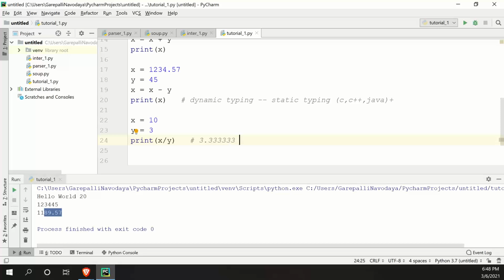Or will it be just 3, because both of them are integers? Am I supposed to get a 3, or will I get 3.33? It looks like you guys are trying to run it without running the code. Just take a guess.